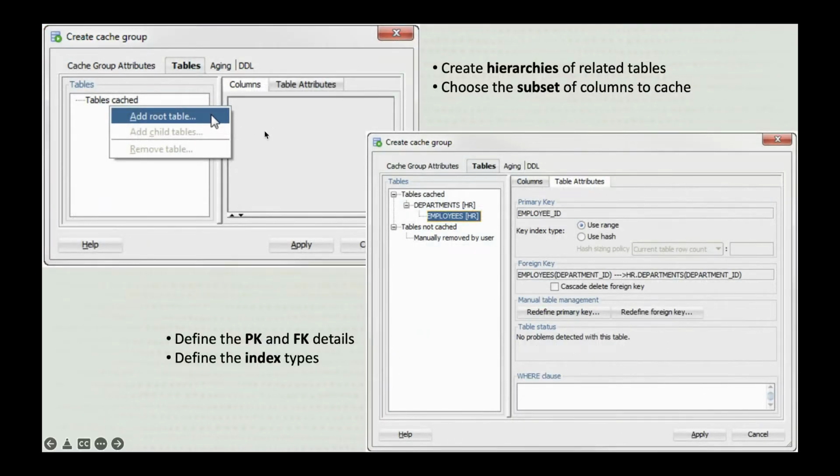So in the wizard, you're specifying the tables or the objects that you want to cache from your Oracle database. And if there are multiple tables, in this case, we've got two tables, the employee table and the department table. And we've got a hierarchy there because a department can have many employees. So we're using the wizard to specify the attributes of interest.